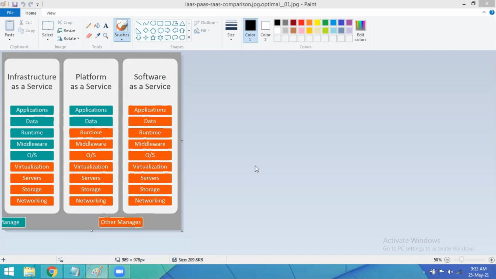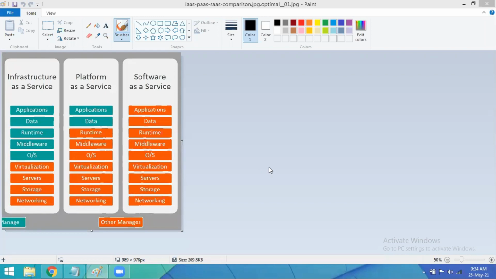Might be, because I have no knowledge about Salesforce. As far as I understood, I think it comes under platform as a service. Only platform as a service? It falls under only one model? As far as I understood.